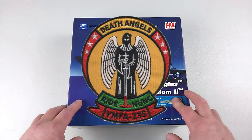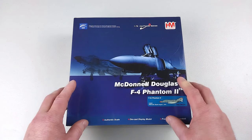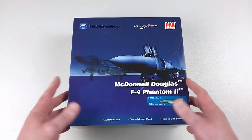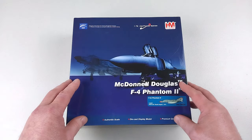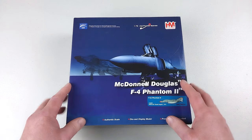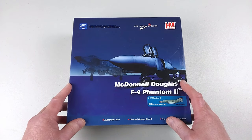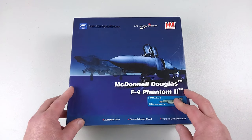VMFA-235 Death Angels. Now, they were a United States Marine Fighter Attack Squadron formed originally during World War II in 1943, flying Dauntlesses. Now, in 1968, they were equipped with the F-4 Phantoms, which they flew until 1989, when they transitioned to the F-18 Hornets. VMFA-235 would be decommissioned in 1996.